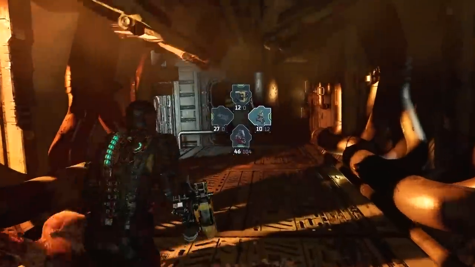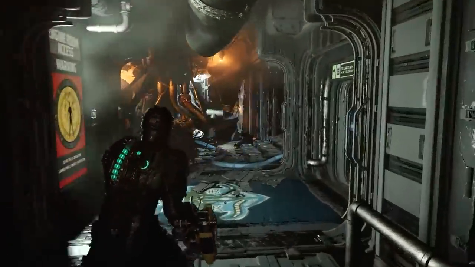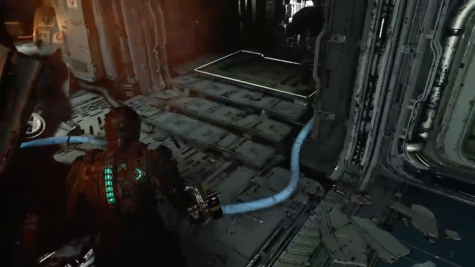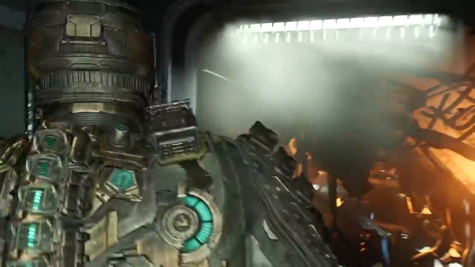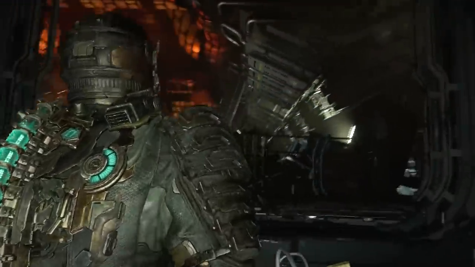Okay, we should be able to get to the elevator now, I think. Yeah, look, we've powered it up. Hopefully we can meet up with Hammond and get the heck off this place.